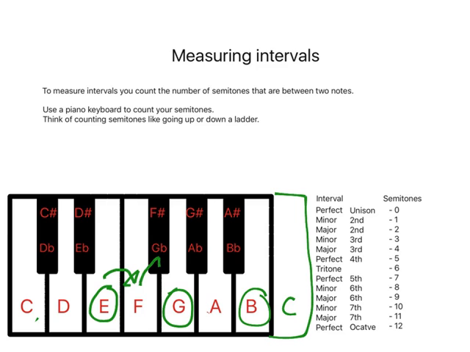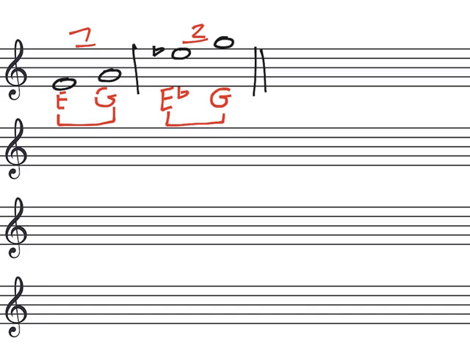Then we go up to the G flat for our second step, then back to the G natural for our third step. So we've got 3 semitones in this interval E to G. If I have a look over here, 3 semitones is a minor third. So I'm going to list this as a minor third, and I'm going to write it shorthand. When writing minors, I want you to write lowercase m, lowercase i, third. M-i, third.